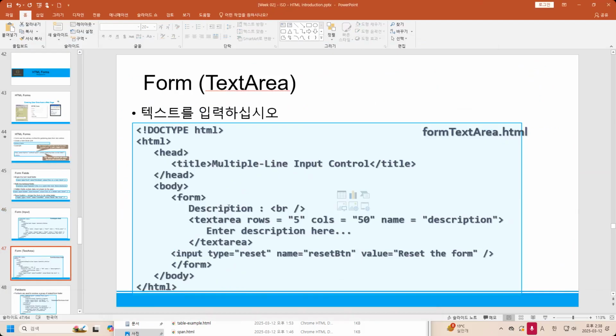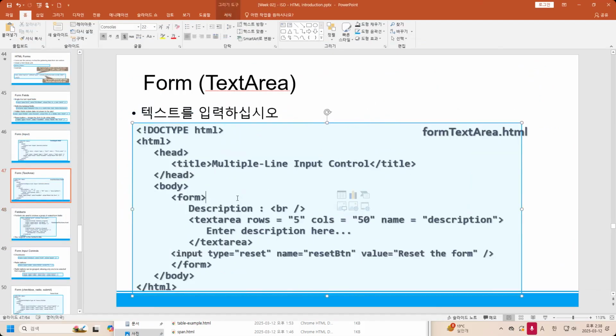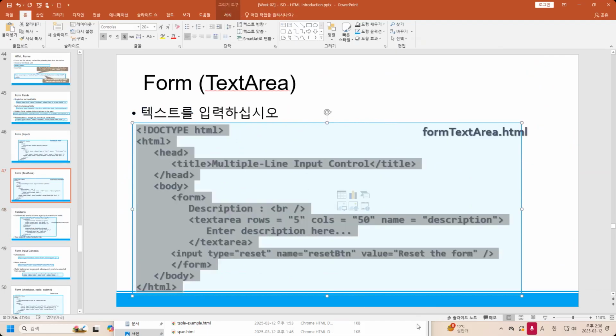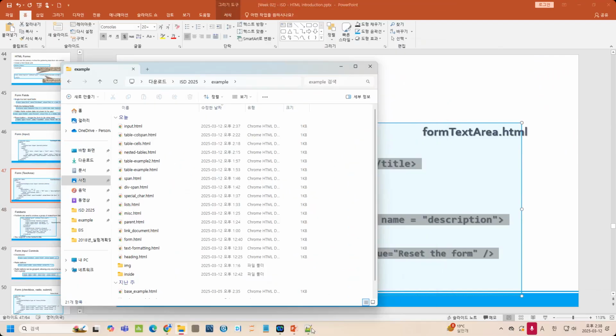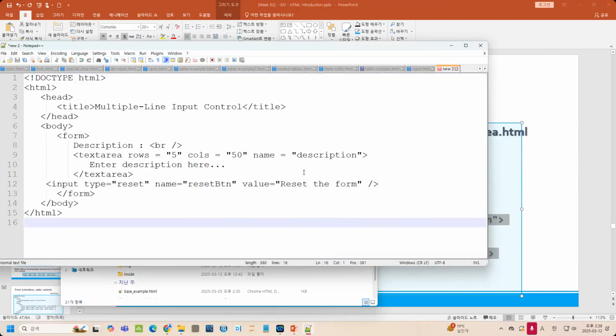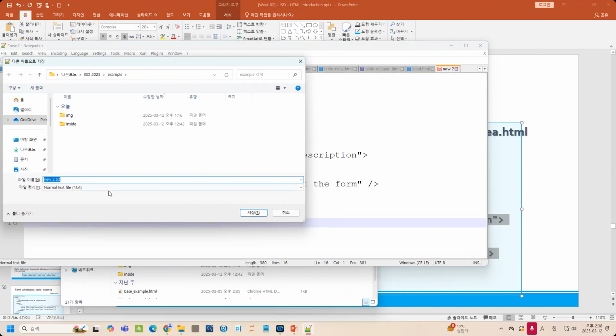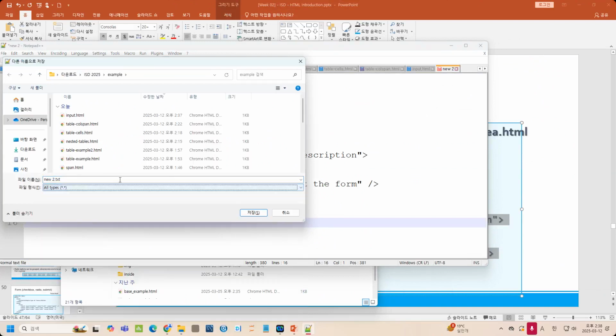Now let's check what is the text area. Form, text area.